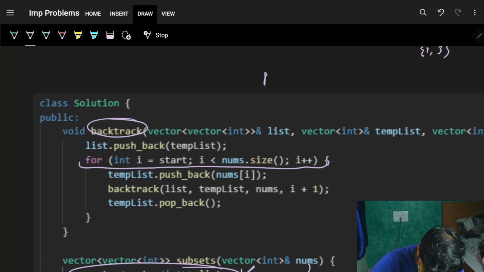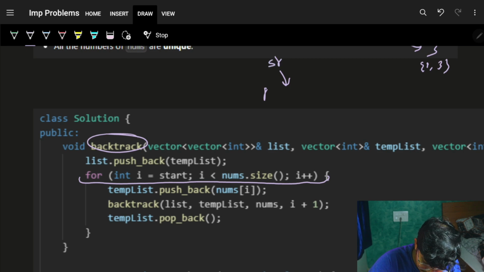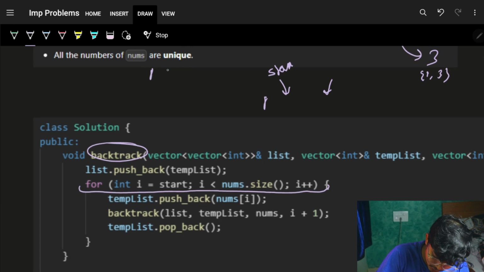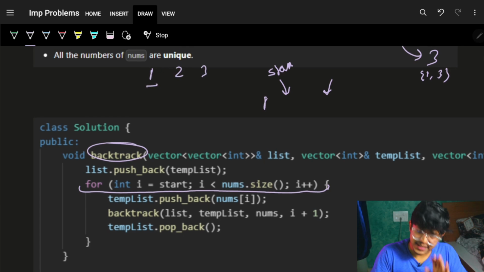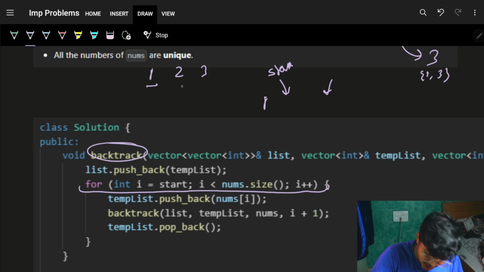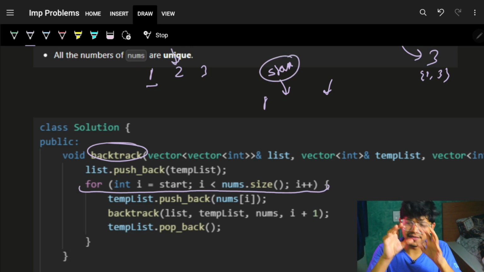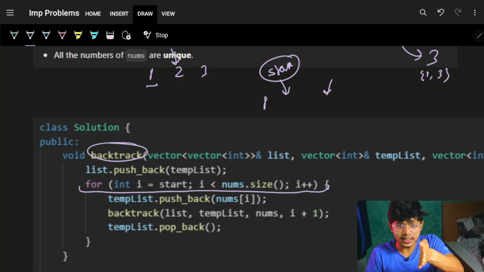Now you know your start index is from 2 itself, and the end is up till 3. So you know the input was the array 1, 2, 3. Let's say you have already taken your start as index 2, which, when I say index 2, I actually mean index 1.